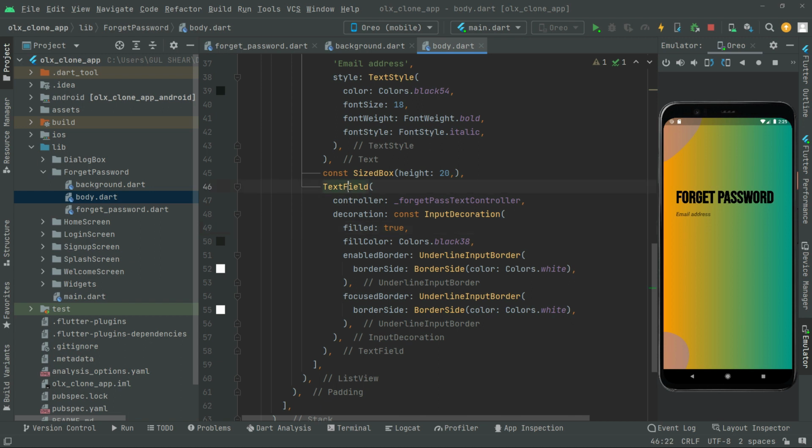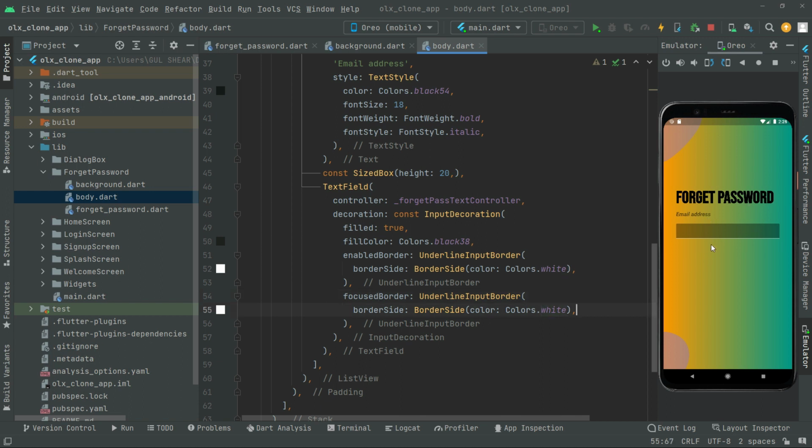so we are done with the text field and all of them are working. Now just press Control S and you guys will notice the text field output. Boom, there we go. Okay, and you guys can see the fill color that we chose is black38, and you can see that right in here. So in order to fill the color we have to set this fill to true. By default it's false, so we have to set this to true, and then we can choose the fill color for that, and you guys can see the result right in here. And also you can notice the border color, it's white. There we go. Okay, and also the focus border, it's white.